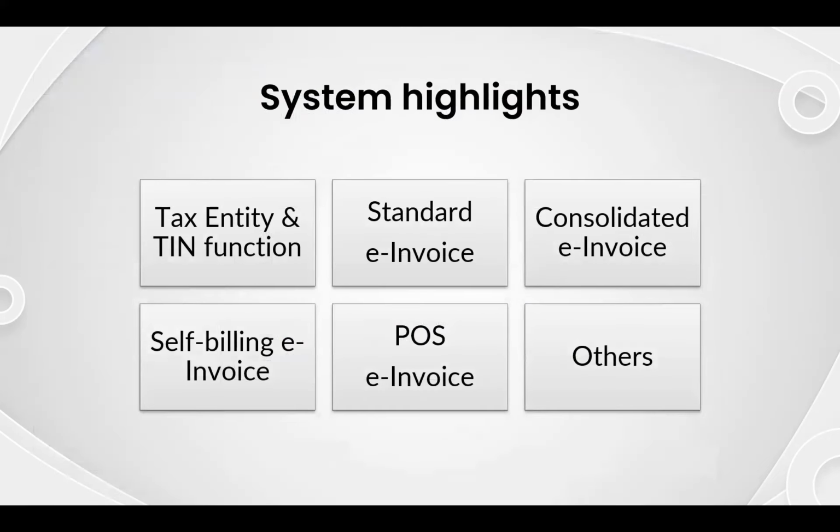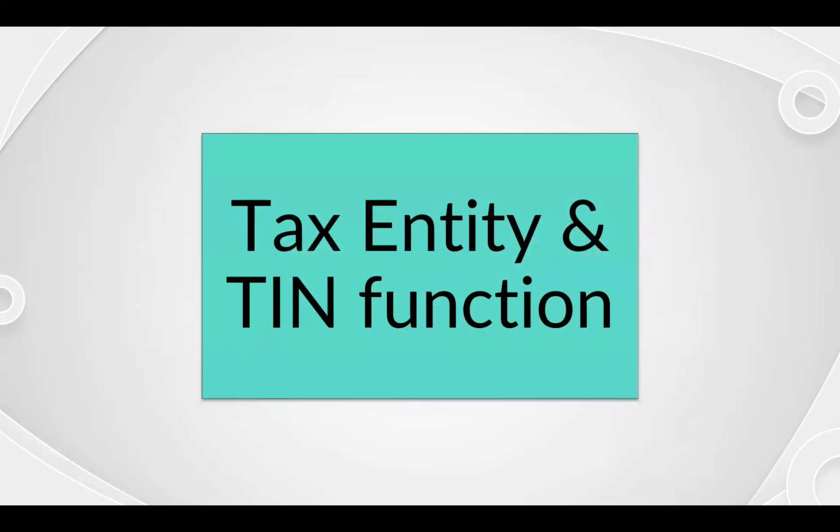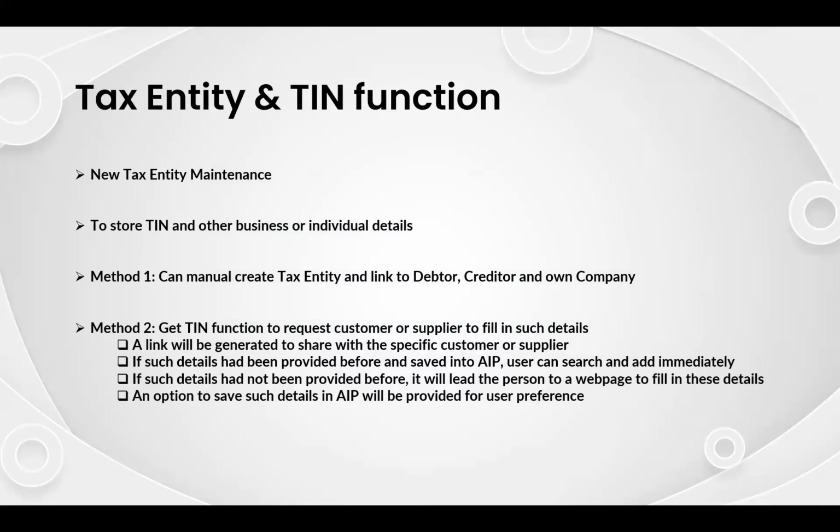Okay. So inside the AutoCount system, we have the TIN function. We have standard e-invoice, consolidated e-invoice, self-billed invoice, post invoice, and others. So inside AutoCount, we already help you take care of everything. No need to worry. What is the TIN function? Actually, you know in the e-invoice era, every invoice needs to carry a TIN number. The TIN number is your customer number or your supplier number.